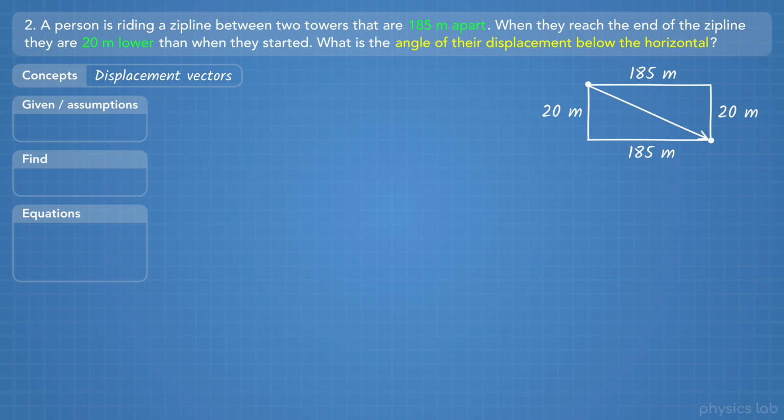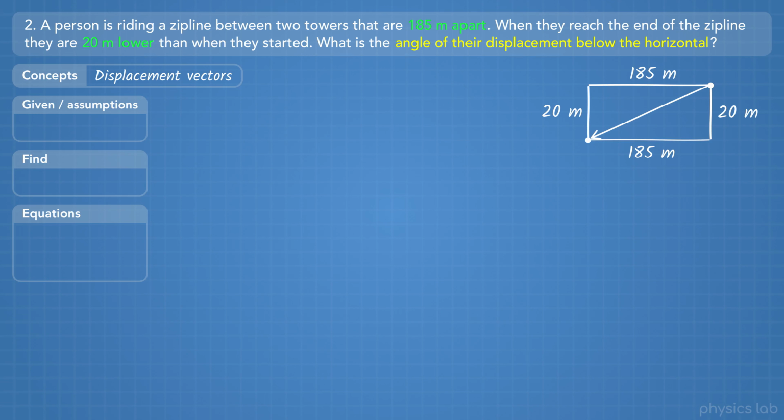Since this question is talking about a physical scenario and it didn't mention anything about x and y axes, we're only dealing with positive, horizontal, and vertical distances. We can draw this picture however we want. We could even flip it so the displacement is going right to left, as long as the endpoint is 185 meters from the start in the horizontal direction and 20 meters down in the vertical direction. If you want, you could also draw the towers and the ground, but we'll just use this picture.